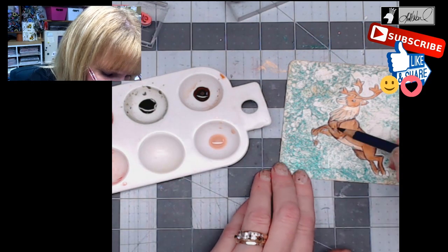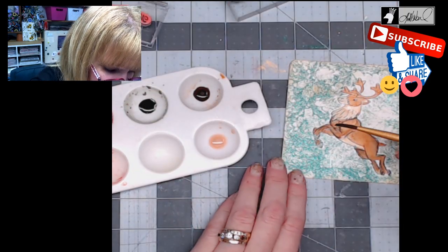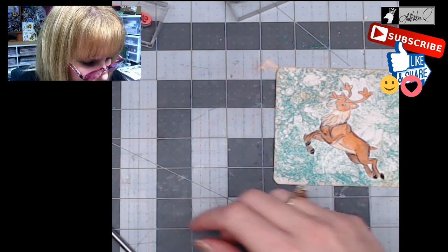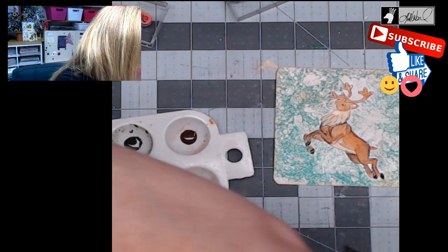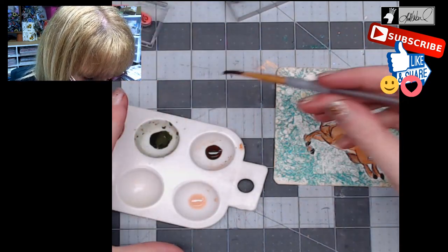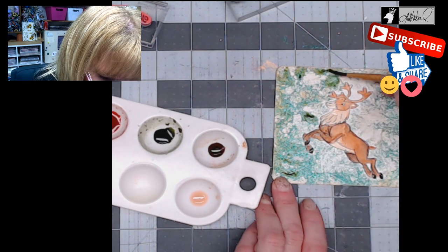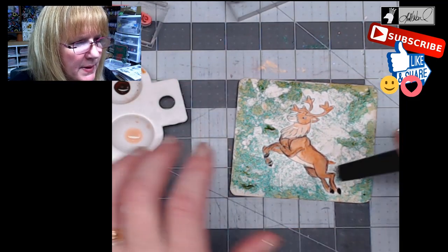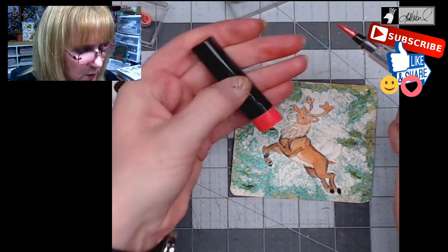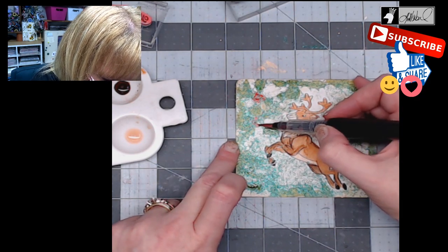I've got ink black and we'll do his hooves — this time I'll just use water, so I'm just going to get my paintbrush wet and use water on his feet. Now I want to go around the outside edge just a little bit, so I'm going to grab the pine-colored Tattered Angels, add a little bit to my palette, and paint in where the leaves kind of form, just to indicate that there are some leaves here. Then I want to add little dots where the berries are in that holly — I've got the Spectrum Noir Sparkle in Solar Red, which is a sparkle glitter pen, so I'm just going to touch it where I think the little berries are.